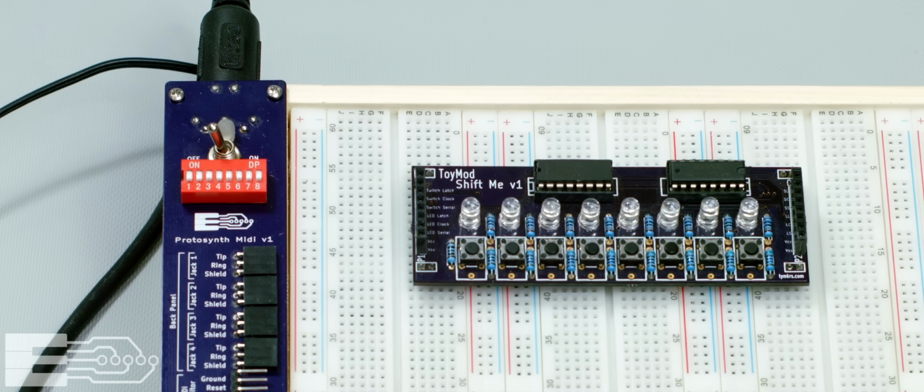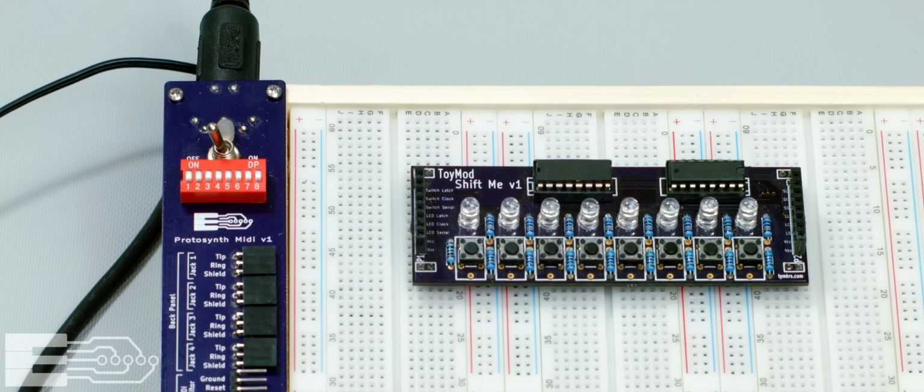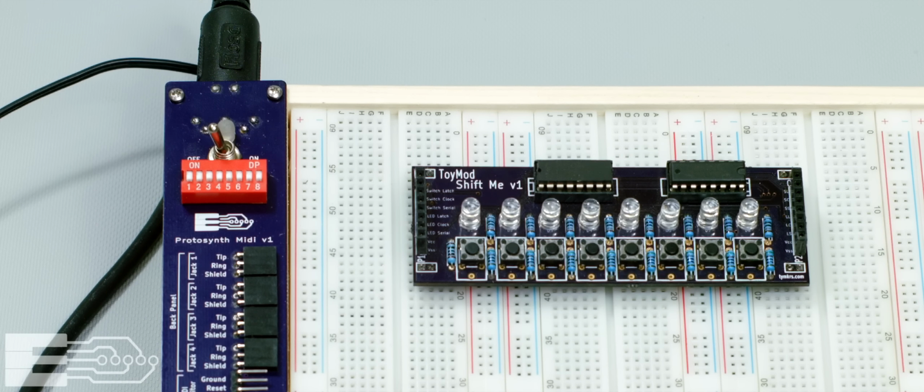So looking at the header here, you can see that we have switch latch, switch clock, switch serial, LED latch, LED clock, LED serial, VCC, and what is that, VDD? VSS. VSS, sorry. This is one of our oldest modules, so the order here is a little bit different than what we use now, but it's completely compatible.